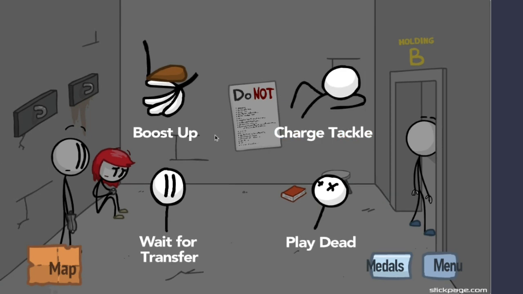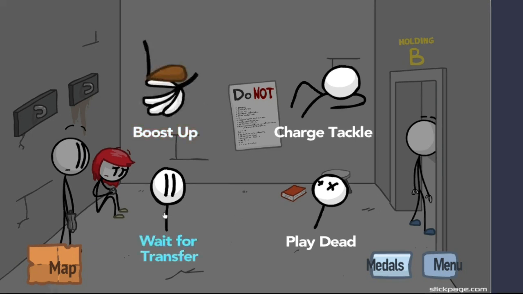Alright, so we have boost up, charge tackle, wait for transfer, or play dead. In the other video, I already played dead. If you haven't checked that out, make sure to check that out. The link is in the description. Alright. So, let's do wait for transfer instead.